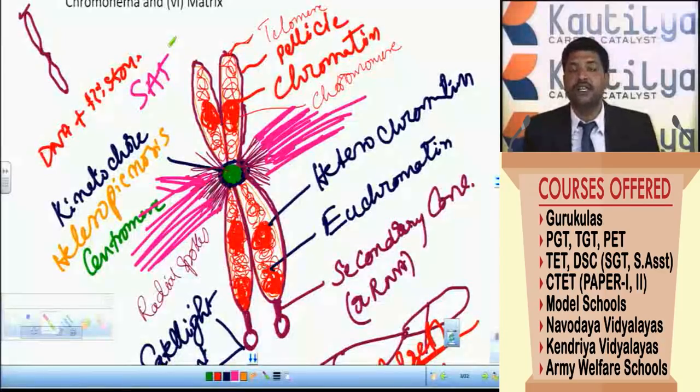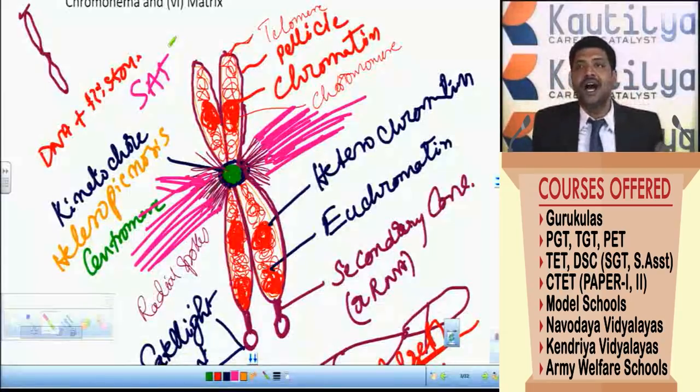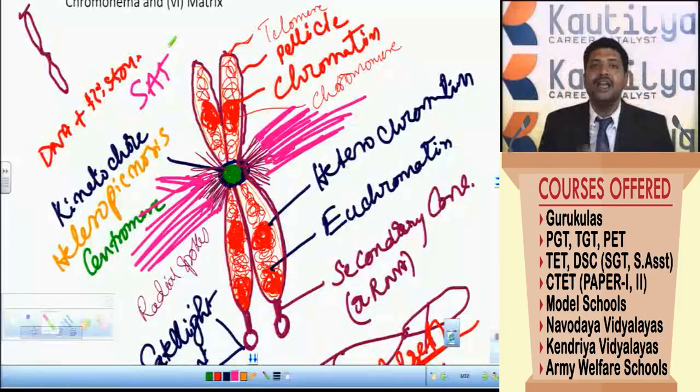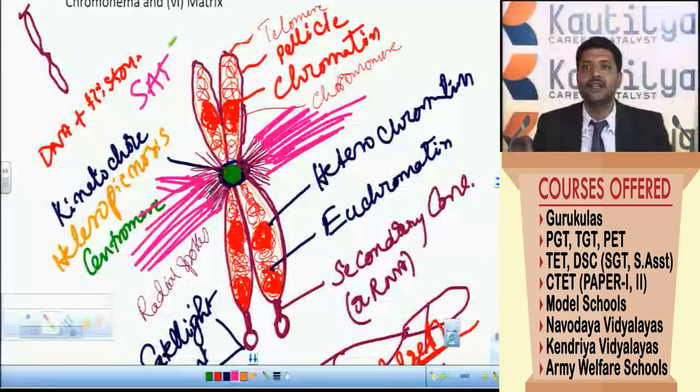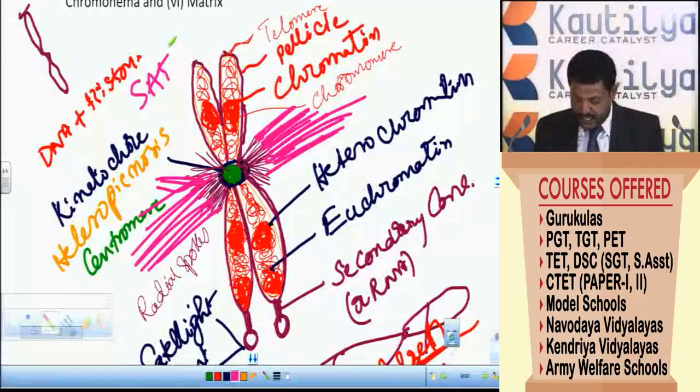So a lot of changes have taken place from monkey to man, but there is not a single change in the rRNA synthesizing genes. Hence these genes are said to be highly conserved; they never undergo any kind of mutations. The highly conserved genes are present in certain chromosomes, which are called sat chromosomes. Now you can understand the structure of the chromosome. Let us see what the matter is.